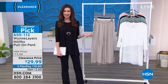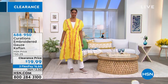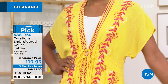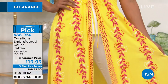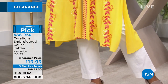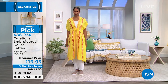We've got curations coming up and we've got some pieces you could wear right now, no matter where you are. We have the embroidered gauze caftan. This actually was a Today's Special — an incredibly popular Today's Special that we offered last year. We're lowering the price. Usually a Today's Special is the lowest price it ever is. This is the lowest price ever at under $20. It is $6.66 to get home. It's true embroidery. It's true gauze.